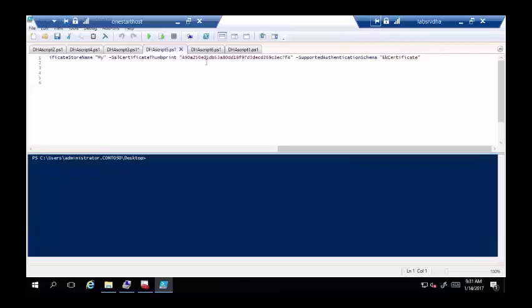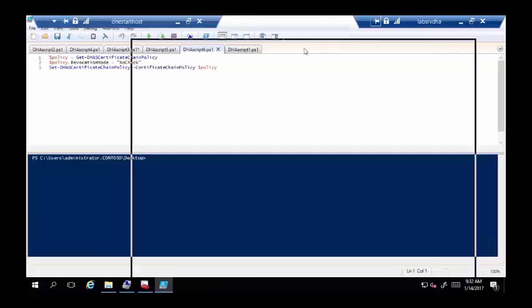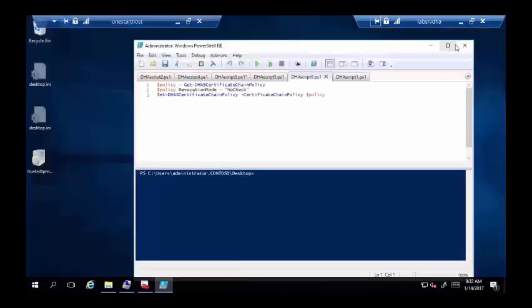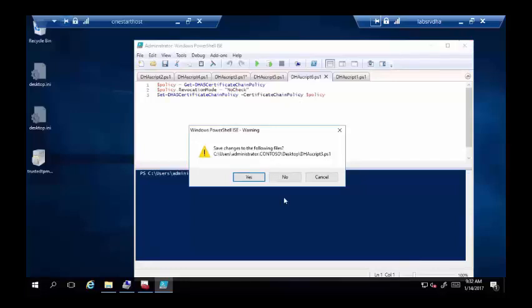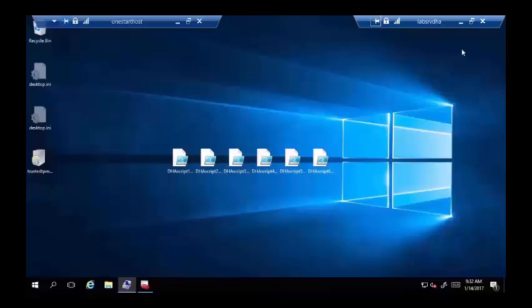And then after that, we run script 6, which configures the certificate chain, and off we go. DHA is then configured, right? So pretty easy to do with all of those scripts. The scripts are not hard. It's just a matter of getting the pieces in the right order, and off we go.